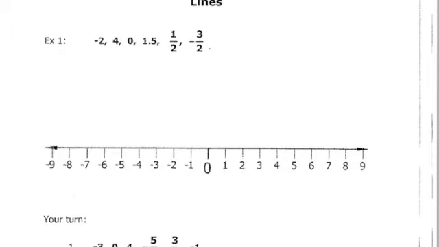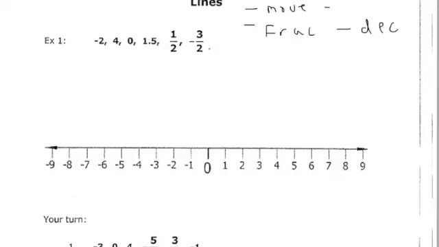Okay, two things that I want you to remember when you're ordering these numbers, things that can make it easier on you. Number one, you can move your negative numbers together. Second, I want you to convert your fractions to decimals. This is going to make things a whole lot easier on you. So first, move your negatives together and your positives together, and then second, turn your fractions into decimals.